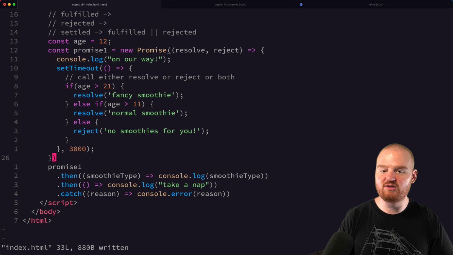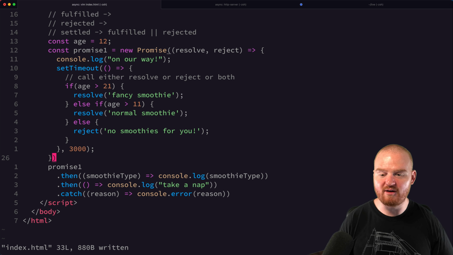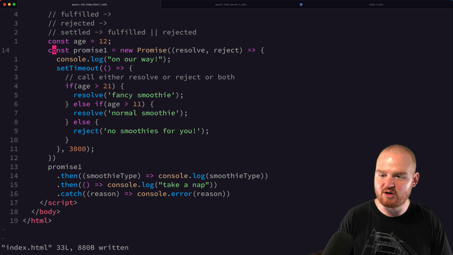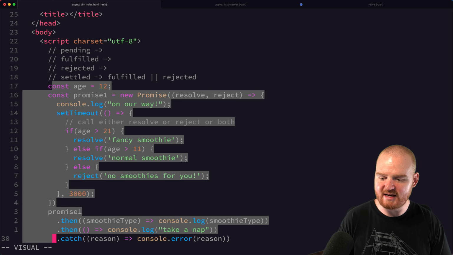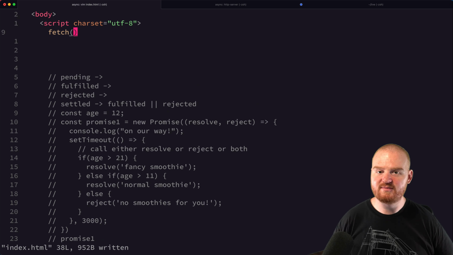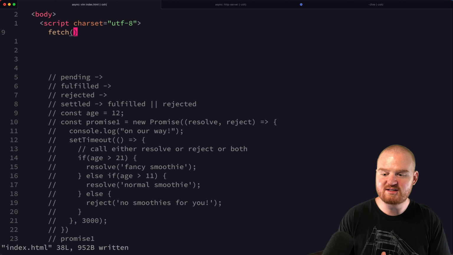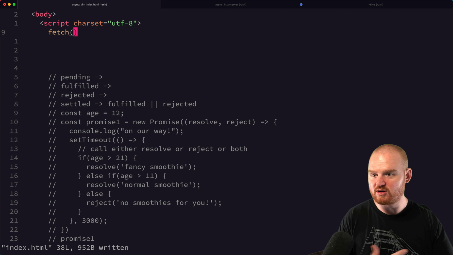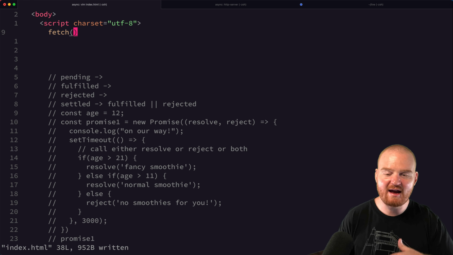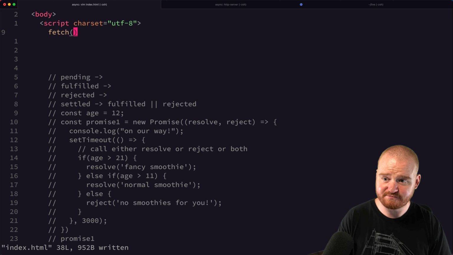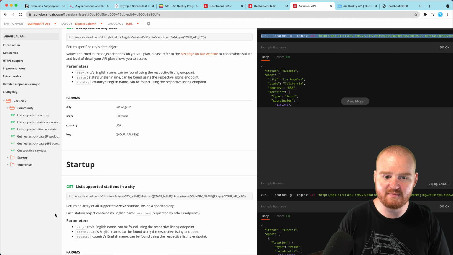All right, let's take a look at a more real world example of using a promise that's already built in. So the fetch API. I'm going to comment all of this out so that we can keep it for later. Fetch is a method that's built into the browser that will return a promise. Fetch takes in some arguments to make an API call, or to make an HTTP request from the client on the browser to some remote server. When it gets the data back from that server, it will resolve the promise if it successfully got some data back, or it will reject the promise if that request failed. So let's go take a look at some APIs here.